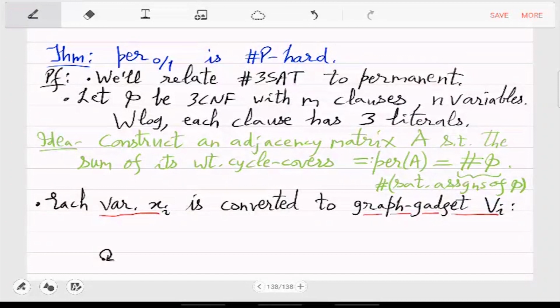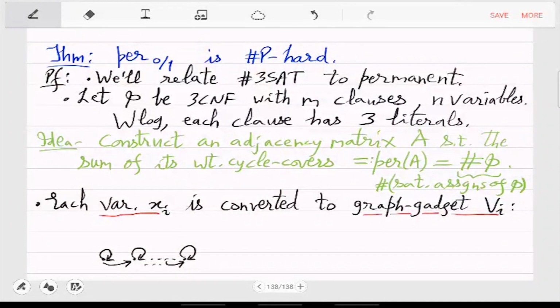So these self loops, connected via m edges.